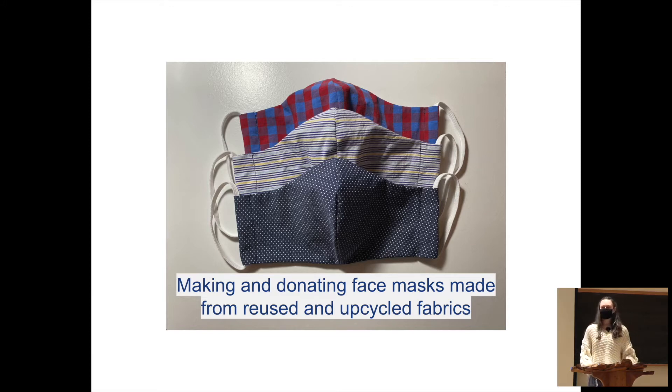This was not my original senior project. Over the summer I was doing something that really only benefited myself and my family. With COVID going on and all of the injustice happening in our country, I really wanted to do something that would benefit people in need. So I begged Mr. Lytle, who was my mentor at the time, to please let me switch — this was in late July, early August — and somehow I was allowed to switch.